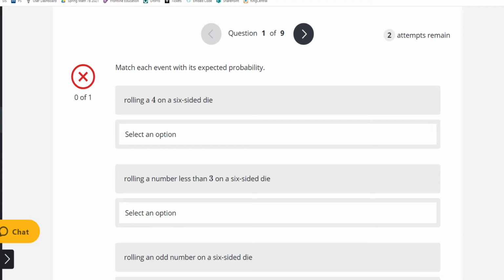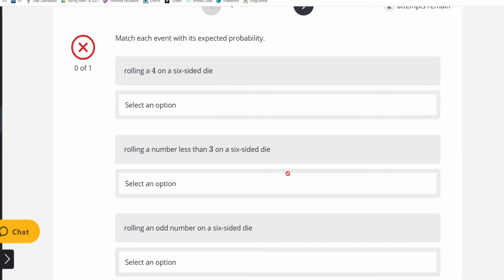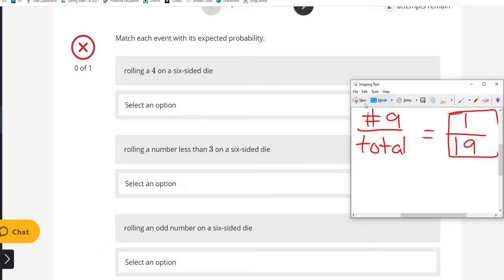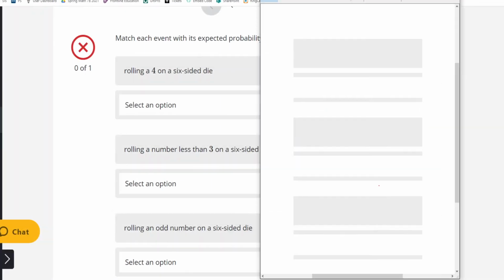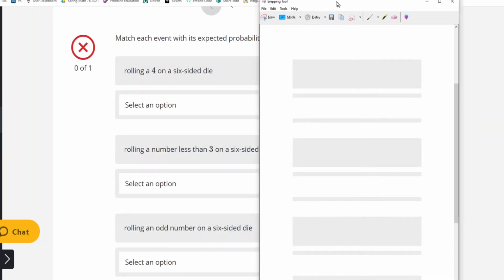Here's our first question. The first question wants you to match each probability event with the event that also has the same probability. What I'm going to do is help you figure out the probability of the three knowns, and then you're going to go through the different options and figure out which ones have that same probability. So you're going to know one, and then you're just going to have to figure out the other.